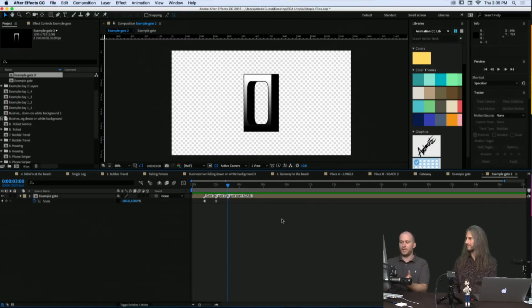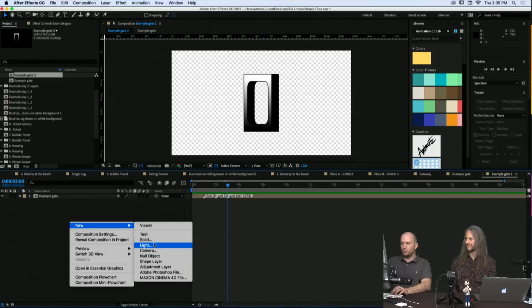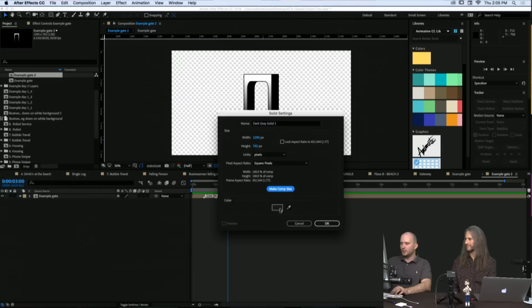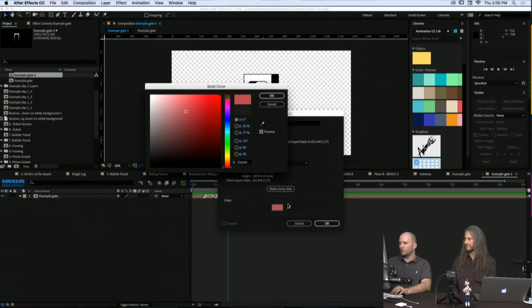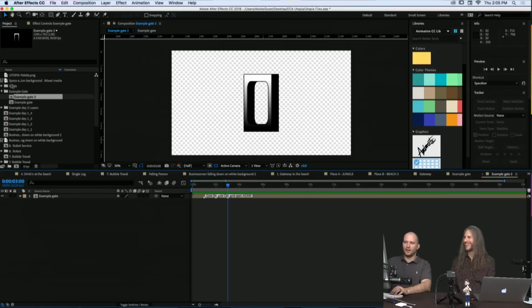There's another sort of piece that we need in this space. So we've got the gate. What we also need is the hole in the gate. So let's make a new solid real quick. Make it the comp size, and we have the Utopia colors over here. That would have been great if we did. You know what, if I had loaded that up.